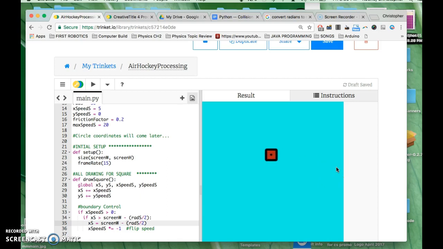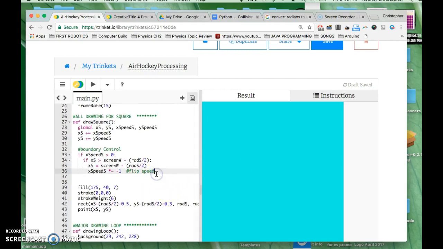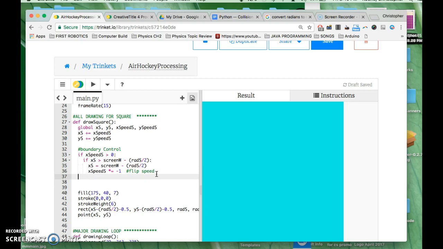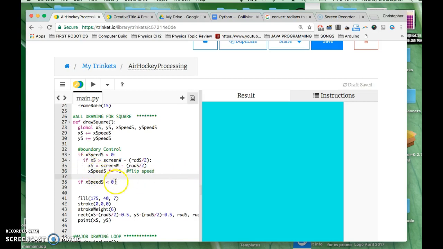That's good. Now we've got to get it to go the other side, because when I go this way, it just goes away, and that's not good. So let's say if x speed s is less than 0, then we care about it going the other way.